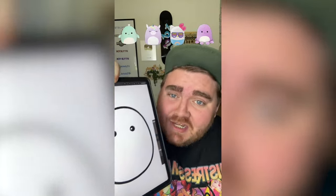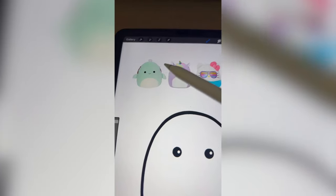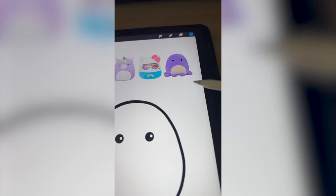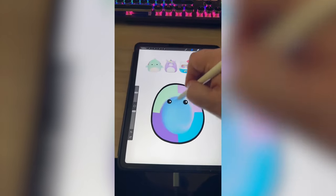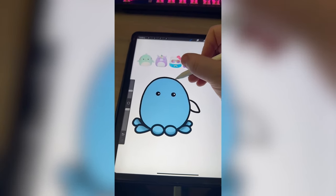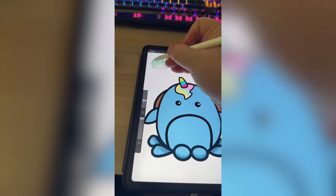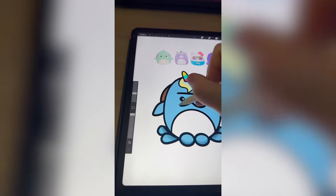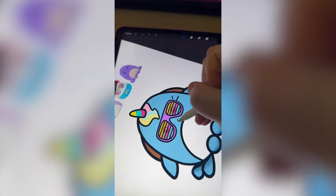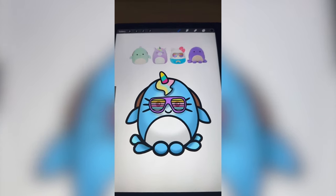You already know what it is — we're going to mash these all together. All these colors are really pretty, so I think I'm going to combine them all to get the base tone. We definitely need to do the little fins and maybe a shell for the sea turtle, this little flowy hair for the unicorn, the eyes from Hello Kitty, and then the legs from the octopus. Grabbing all the colors and mixing them together — pretty. Drawing all the little tentacles on the octopus, the little flippers and shell for the turtle, adding on the rainbow unicorn hair and the horn, a white belly, those ridiculous glasses but with the opacity lowered so we can still see the eyes through it, and lastly adding on the whiskers and the little mouth. This turned out to be one of my favorite ones of all time.